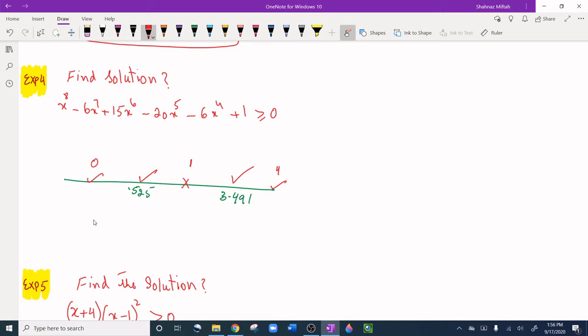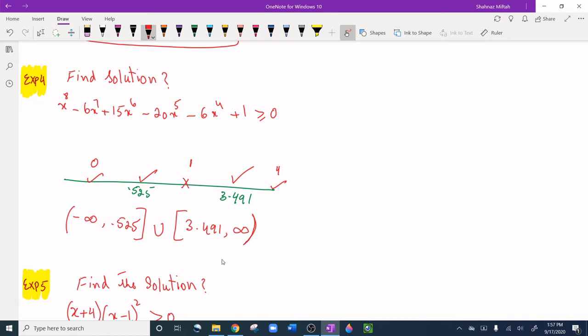So how do I write my inequalities here, or solution? I'm going to start at negative infinity, not included. Infinity is always not included. 0.525, and since it works, I have a bracket. Then between them doesn't work, so I'm going to start right there. It's going to be bracket 3.491, and then positive infinity. Positive infinity works, but since infinity is not a real value, we can't have a bracket, we have to use a parenthesis.